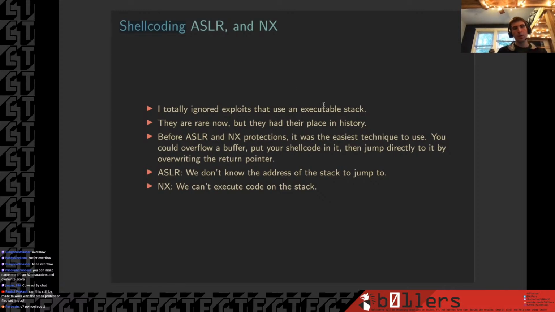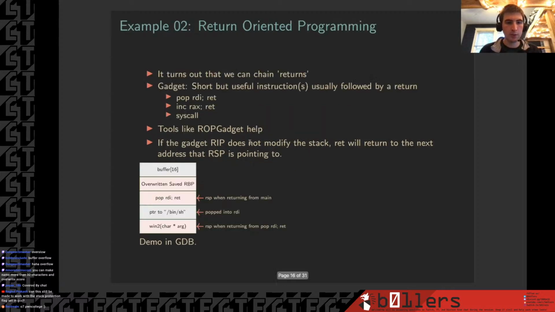But I skipped over all of the exploits that use an executable stack, just because we don't see them a lot now, but they definitely had their place in history. So before ASLR and NX, address space layout randomization and non-executable stack, it was the easy technique to use. So what you could do is overflow a buffer, put your shellcode in the top of the buffer, then overwrite the return pointer at the end of the buffer, as we did here, and the address you would set it to would be the address of your buffer.